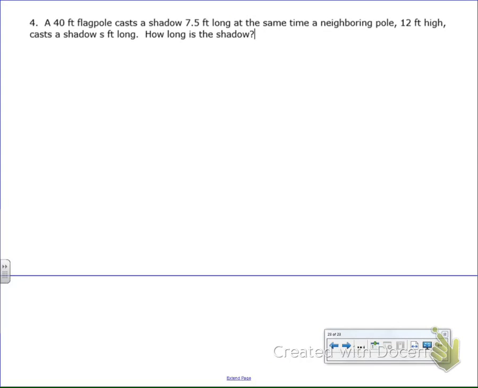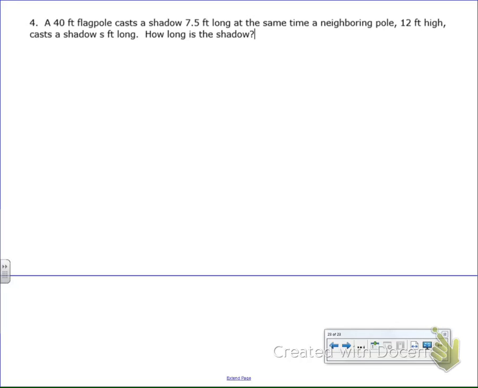Okay, so we've been talking about similar figures for the past couple days now, and we've gotten to the point where we've worked problems with the shapes that we see. So now we're saying, well, how does this come to the application? How am I going to use this in real life? So we're going to see that when we work with our word problems. The best strategy for attacking these word problems is to set up a picture, because that's going to let you see the actual similar figures themselves.